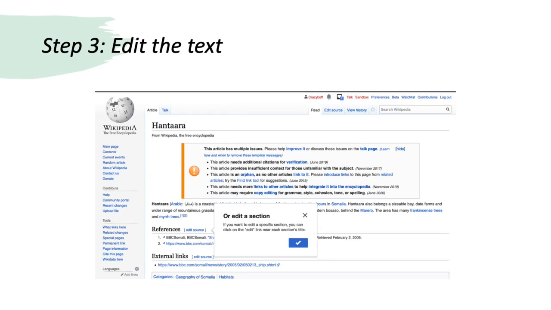So we can just open what we need. So if you're making just a small change in one part of the article, you can look for Edit link on the right-hand side of each section and click on one next to the passage you want to revise. This allows us to make changes in one section without changing the whole article. We can also use the toolbar above, the way that you would with any word processing program. Don't worry about strange punctuation marks that might appear. This is just Wikipedia formatting your copy.